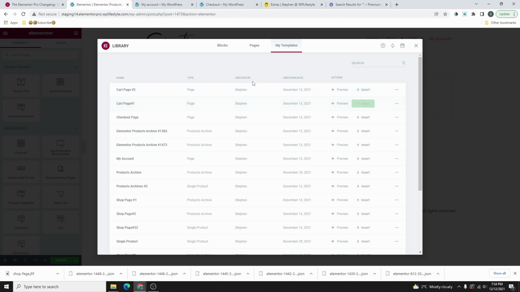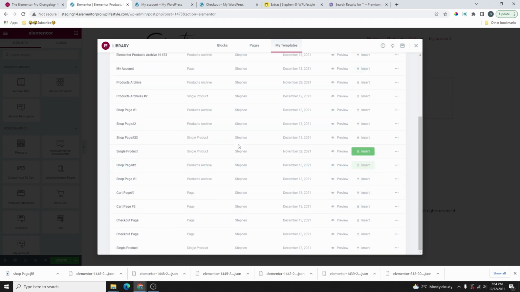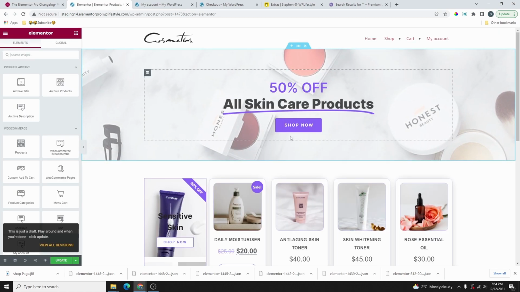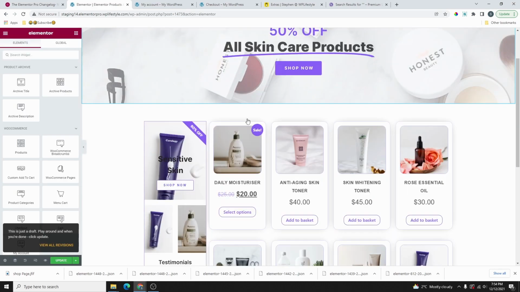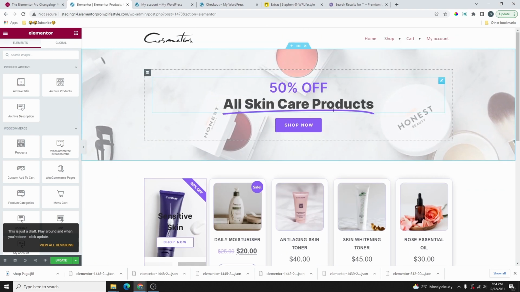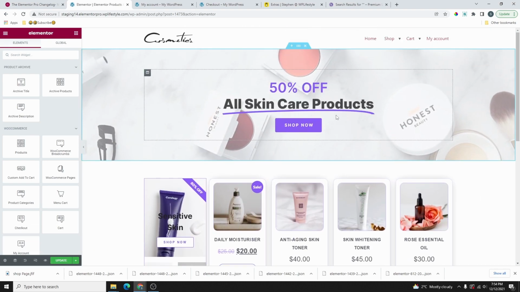Once you have all that template imported for you, you can see that we have all the templates here. What I need to do now is I'm going to go and select shop page number 1 or shop page number 2. So whichever one that you want to use, maybe I will select the shop page number 2 and then go ahead and click on yes, and that is going to go ahead and import the design for you, so you don't need to do anything. So this is the design that I already have here, so go ahead and import that just to show you that this is the design that we're working on.